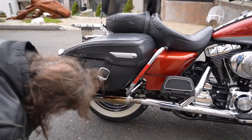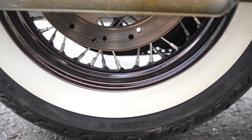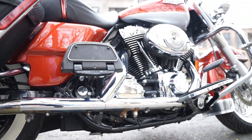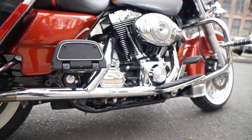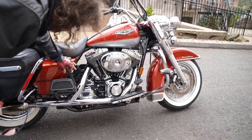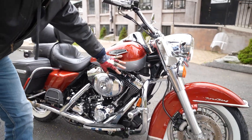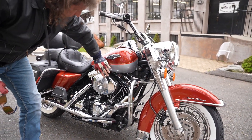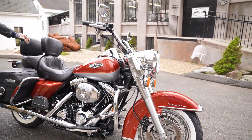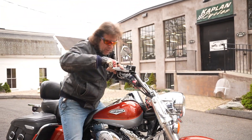Check out the rear rim — even the chrome on the rear rim is in perfect condition. A lot of times people don't maintain their bikes like this family had. The chrome on the exhaust pipe is excellent — there's not a single scratch. I haven't seen a single scratch anywhere on this bike. It's absolutely gorgeous, looks like a new bike. If you're looking for a like-new Road King for half the price or less of a new Road King, give us a call.